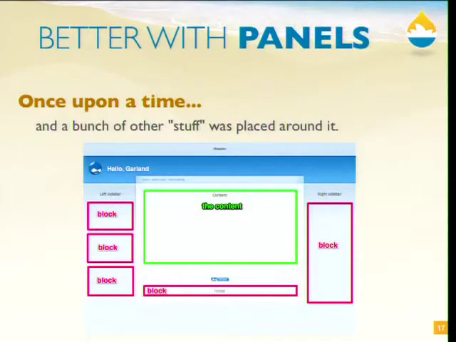It also assumes that the stuff that goes around it, this is what Drupal calls blocks, is not really going to have anything to do with your content. So that when Drupal renders a page, it puts out the content and then it sticks a bunch of stuff around the outside. And as that stuff is being prepared, it doesn't have any idea what's going on in the middle of the page. So the stuff has no clue as to what's next to it, which makes it really hard for you to make your content relevant to each other on different parts of the same page.